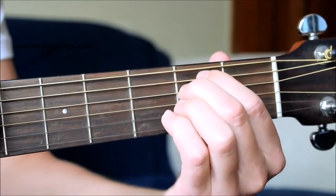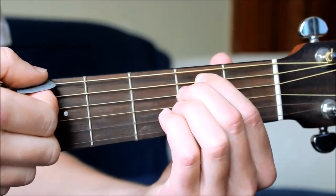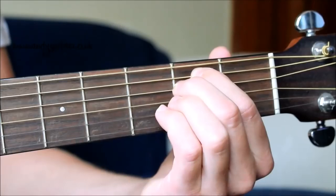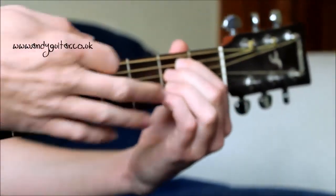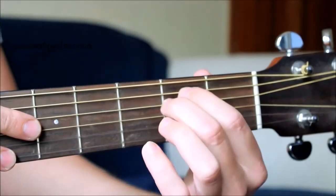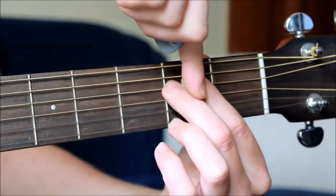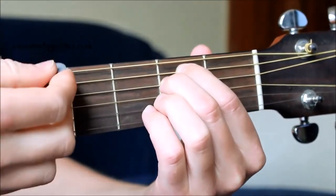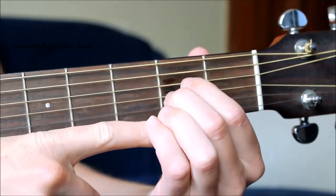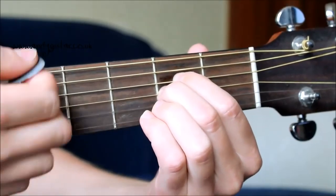Let's just go back to that first chord, your E major chord. Play it along with me, strum all 6 strings and make sure it sounds like this. If it does, you're doing it right. If not, you're not quite on the tips of your fingers, or your fingers might not be quite at the right fret. So they're both at the 2nd fret, 1st fret here, 2nd fret on the tips of your fingers, leaving a good amount of space here, and then they both move down to string 3 and 4.